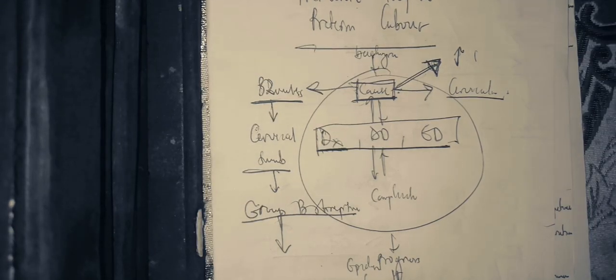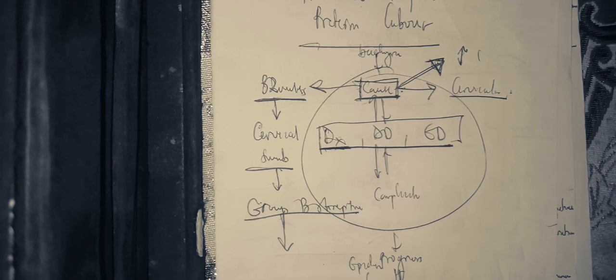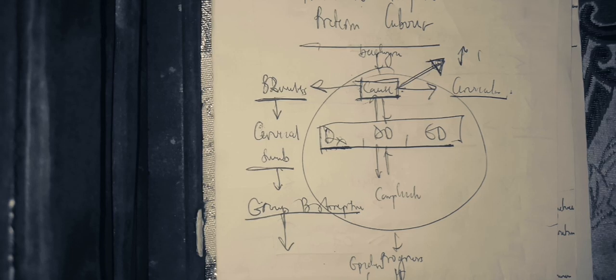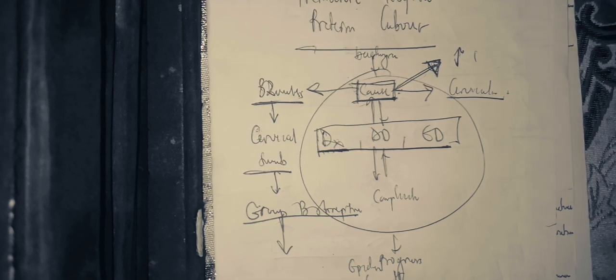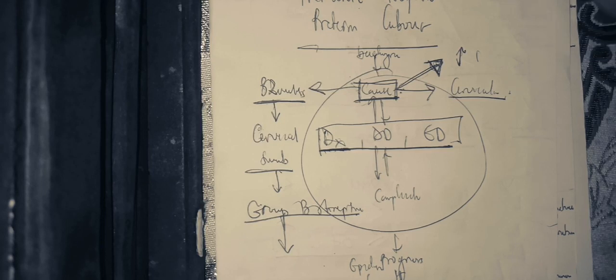Or she may also tell you that in her review of systems, she usually has a leukorrhea which is offensive, and that is different from a gravidic leukorrhea which is whitish but non-offensive. Is it clear? But if she tells you that she has a leukorrhea which is yellowish, not whitish, or offensive and whitish, it means that it is an infectious process, and that is the etiology of cervicitis. If she tells you that she has painful sexual intercourse, that is dyspareunia on deep penetration, that also tells you that she has cervicitis.